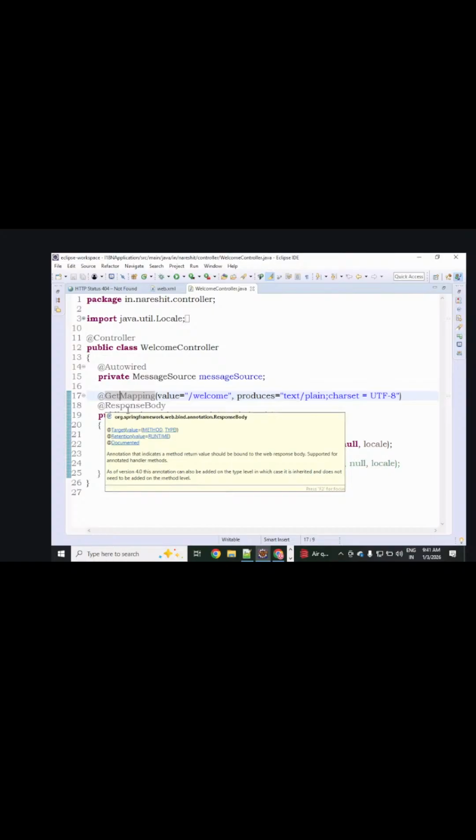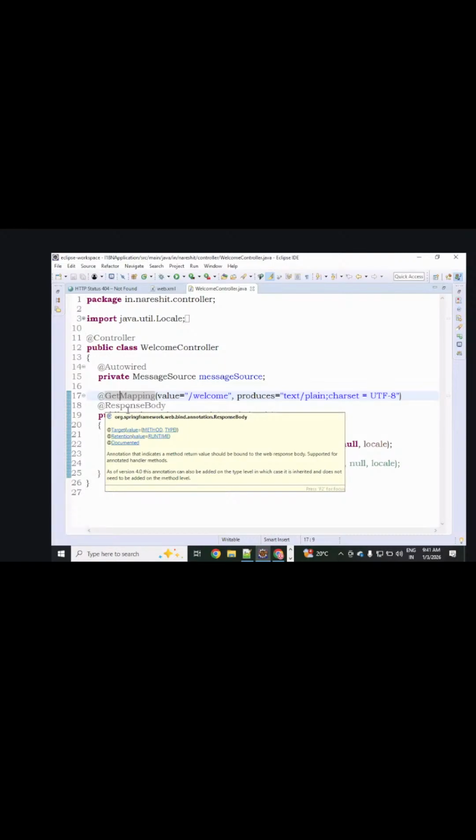At the framework level, instead of the doGet method, there is an annotation called get mapping. There is a doPost method in advanced Java, and related to that there is one more annotation, post mapping.